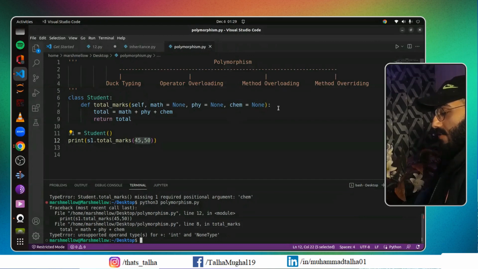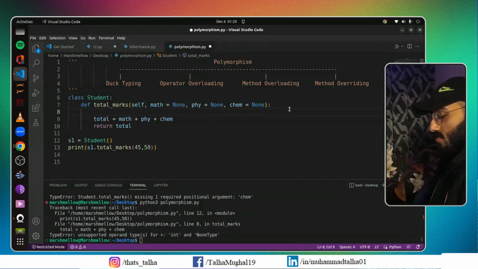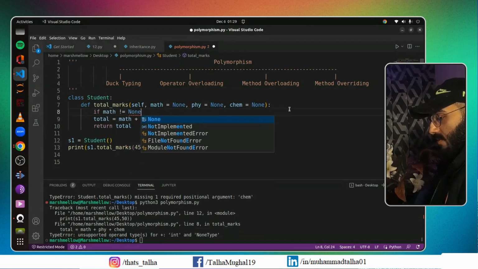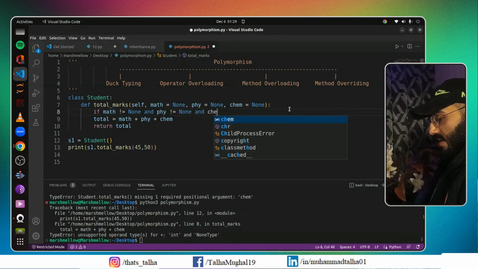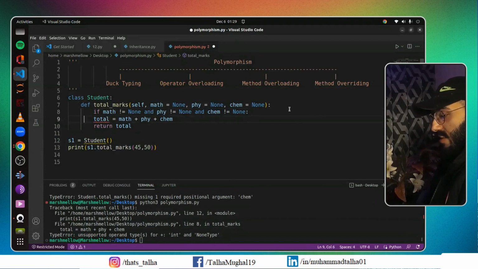Okay, sorry, we had to create the body. If I write here: if math is not equal to None, and physics is not equal to None, and chemistry is not equal to None, that means we have values for them, then add all of them.